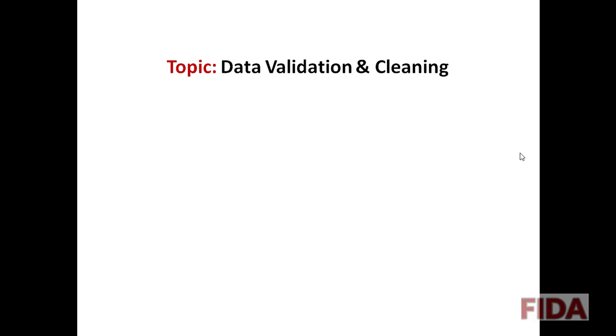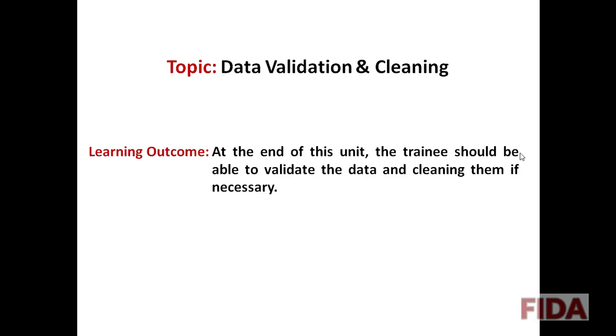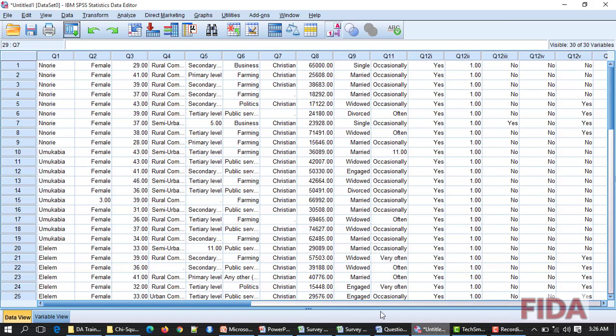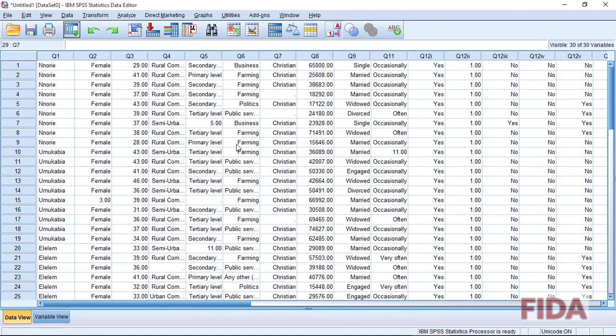So it is expected that at the end of this unit, you should be able to validate your data, confirm whether what you have on paper is what you have in SPSS, and if it is not, be able to clean it and get it right for analysis. So let us move straight to the SPSS file which we have populated with data. This is the survey we have entered into SPSS.